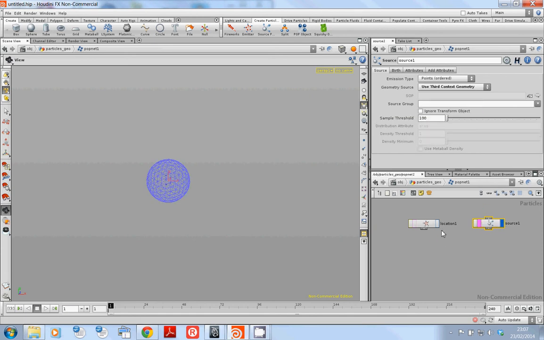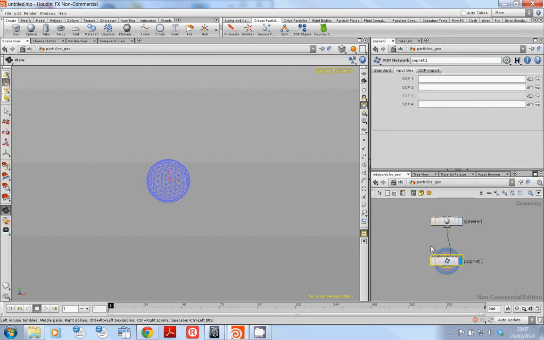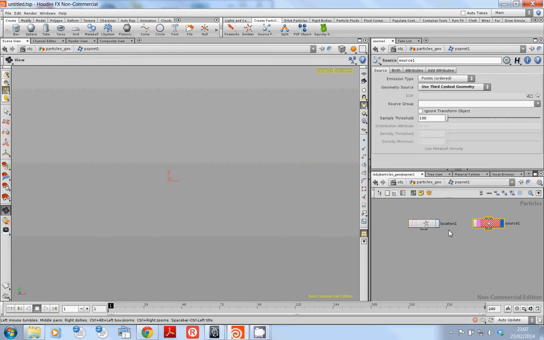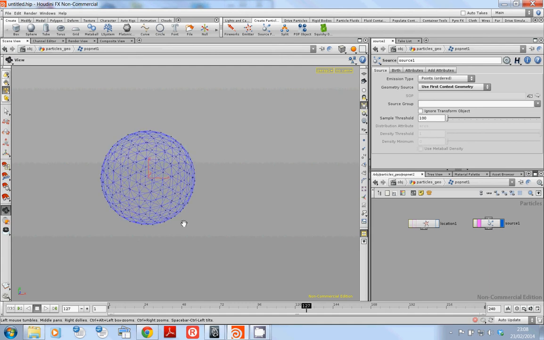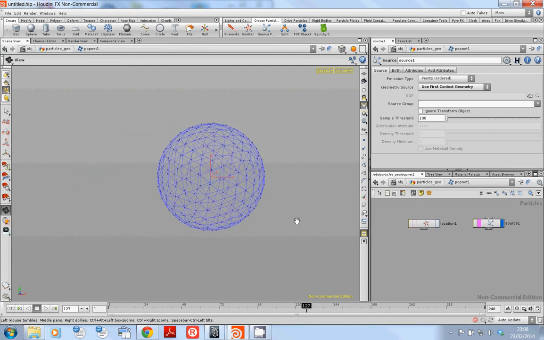The point is there's going to be lots of these nodes that you're going to plug in which can use different context values. Just wire that back in because I don't want you to wonder why I'm using a third one. Jump back in here, change that back to first. Now if I hit play, I get particles appearing on the surface. You'll notice, let's zoom in a bit, I hope this is being recorded nicely.